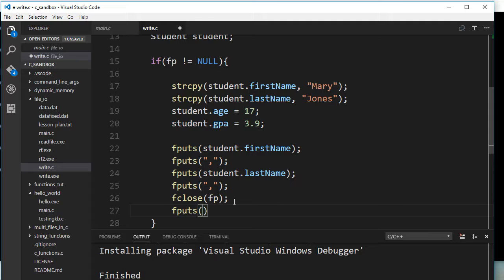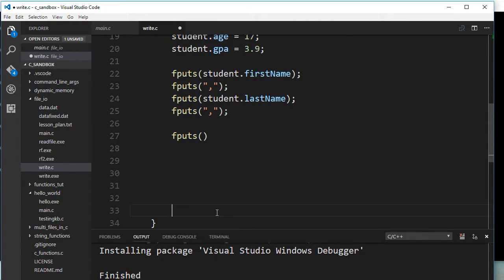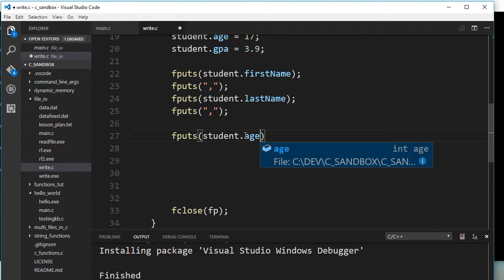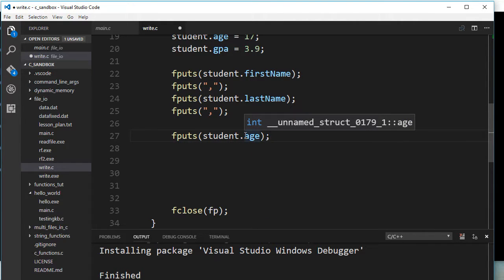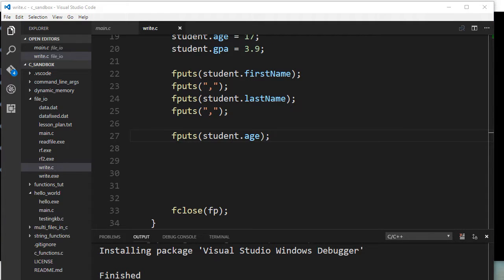Well, first of all, let's move this down so we don't get it mixed up. Let's move it down here somewhere. So we have fputs, and now we need to put the age, and I don't think we can do something like this. I don't think this will work. So we can try, but I can pretty much rest assured that it doesn't work. So let's go ahead and save it, and let's see. Okay, we have all that.